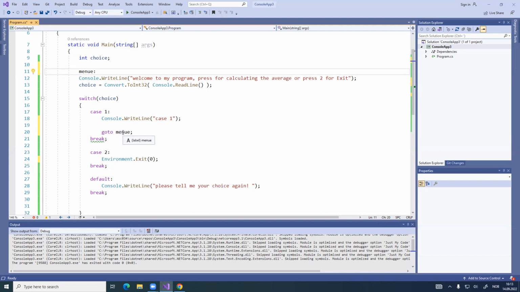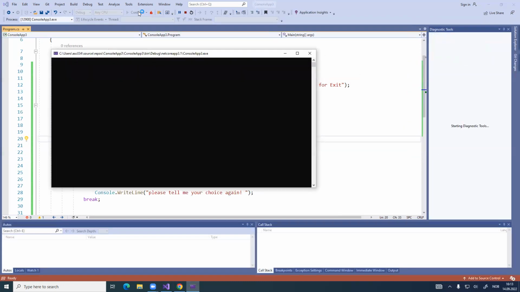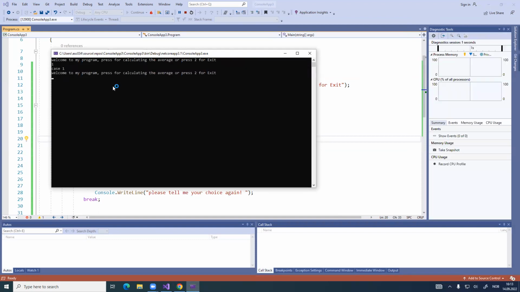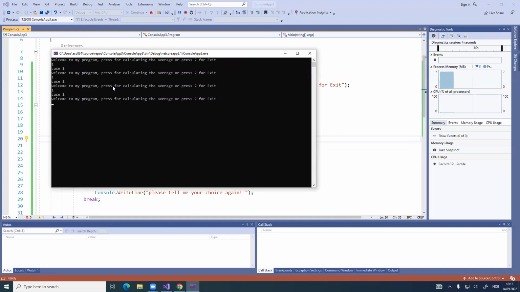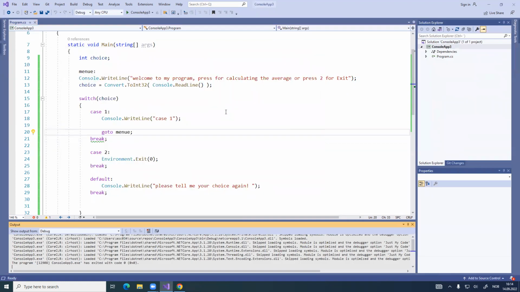Goto just means, as we know, jump to the position, to my mark where I can create it. Just be advised that using menus like this and using the gotos like this with semicolons, that's the very easy way to just repeat stuff. In the very beginning, I just tested with 1, 1, 1. It always repeats itself. But on the other side, if I use 2, it just quits my application.